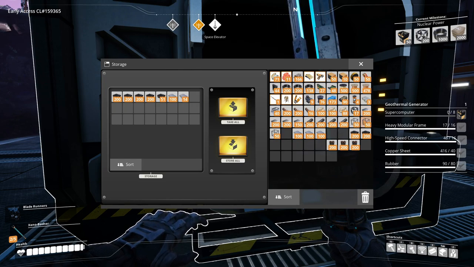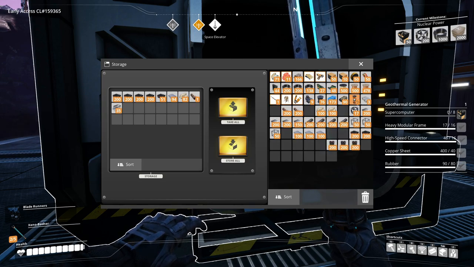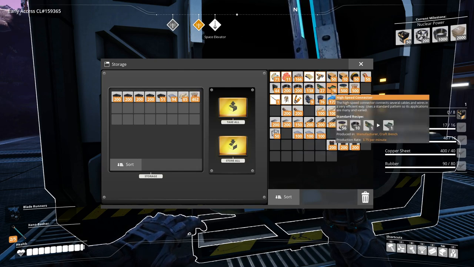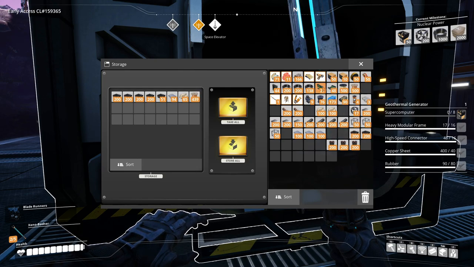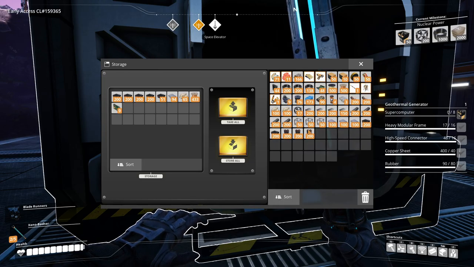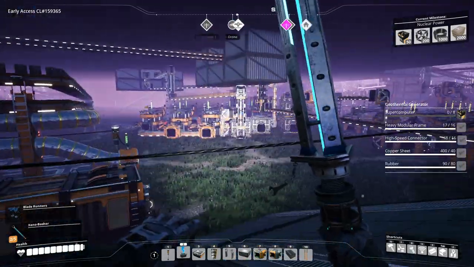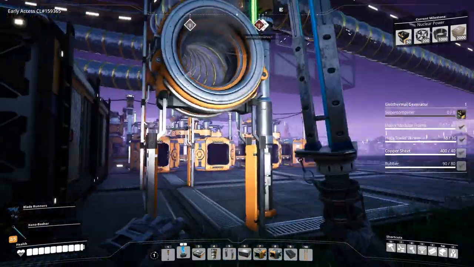Or, you know what? We should put the modular frame somewhere else. Put this here. We don't need that much wire. High-speed connectors, probably should bring that up with us. And that should be it.